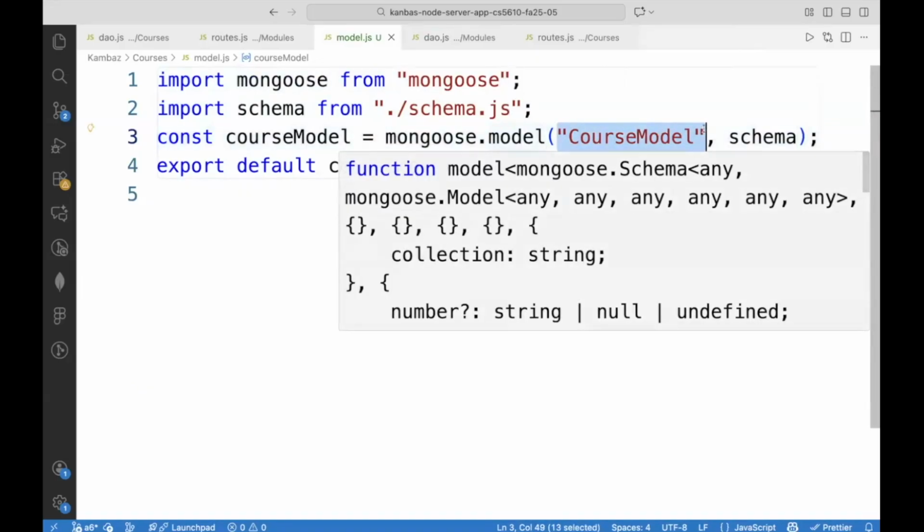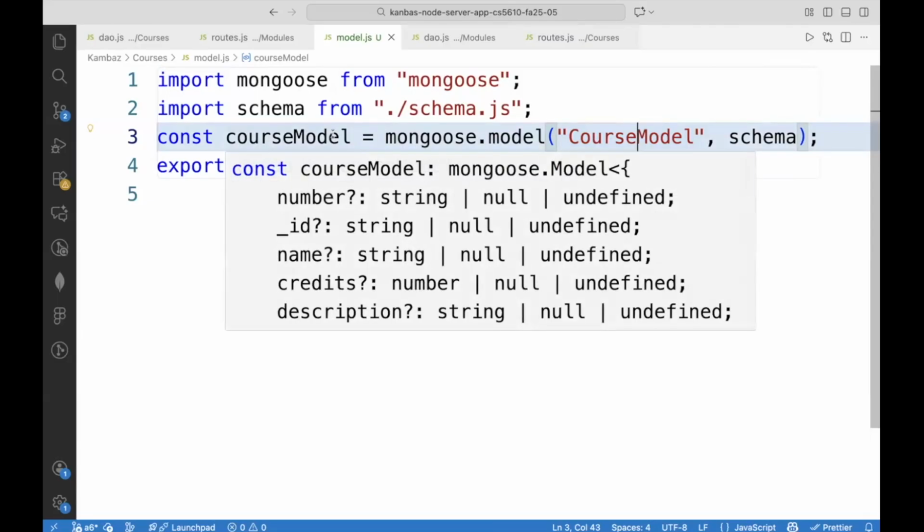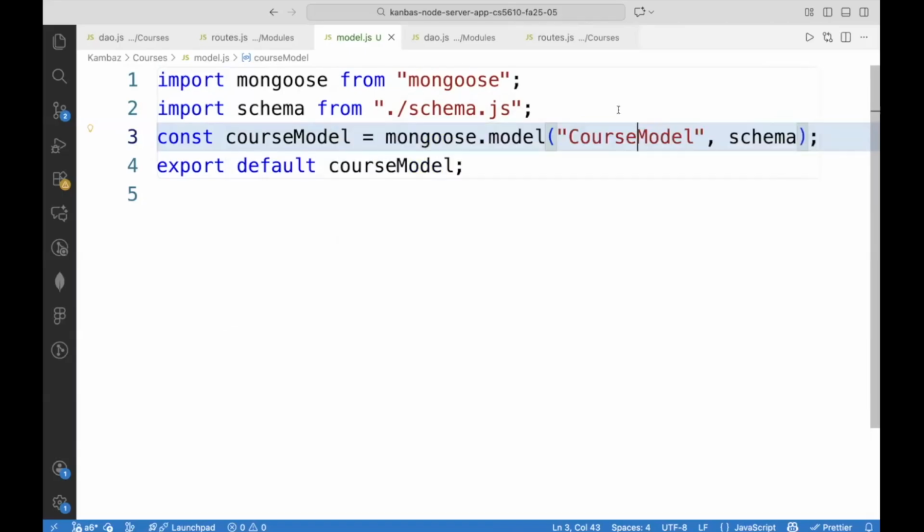Now, we also specify a unique name for the model. Right now, it doesn't matter. We just need to know that this string needs to be unique across a particular instance of the Mongoose connection. If there's a connection and we're using that one connection, there can only be one model called course model, so it has to be unique. Right now, it doesn't matter, but later on, when we start relating courses with users, for instance to implement enrollments, then this name will be relevant.